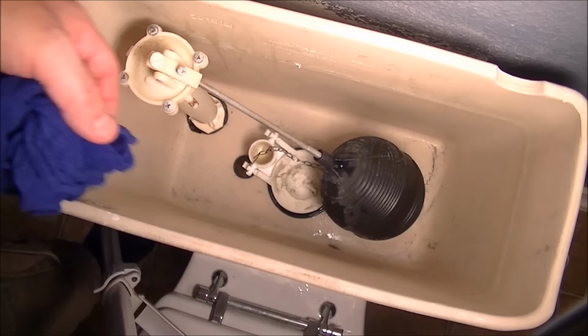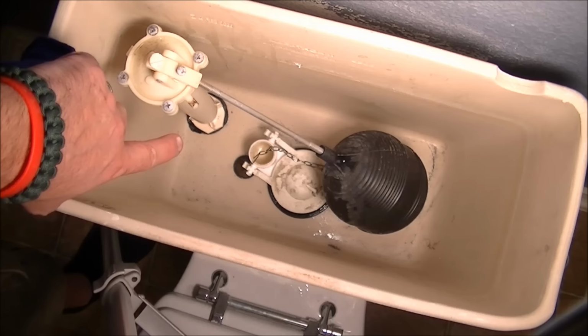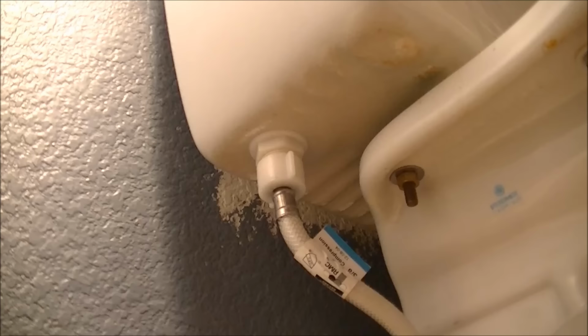And now we can go ahead and take this off. You'll notice that it goes through the tank at the bottom left-hand side here, so we need to remove the hardware from that side. We're going to get to the fill pipe and the flex hose first. Okay, there's the bottom left-hand side of the tank, and as you can see, there's a couple of fittings there. There's a fitting to hold a 3/4 inch feed pipe onto it.